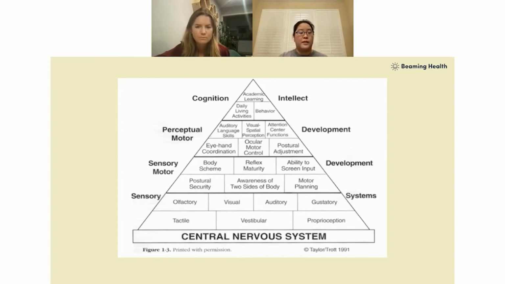It's often one of the first things that parents notice. My child moves more than they should, or they get overwhelmed more than they should, such as with sounds or with touch, or they're constantly moving and seeking those things out. So when your nervous system isn't working the way that it's supposed to, again, your body isn't as efficient. And so you use more energy for the things that should come naturally.